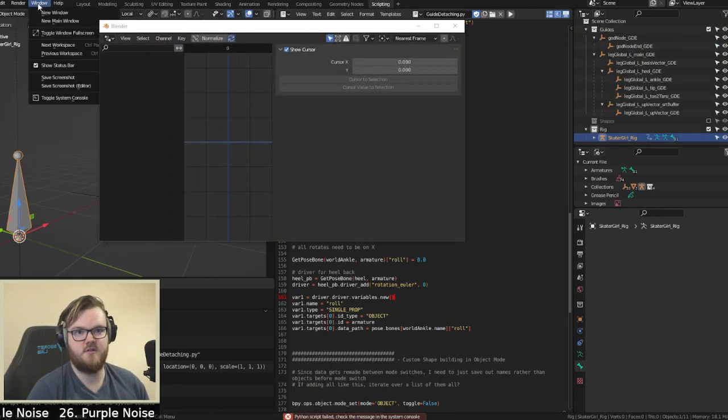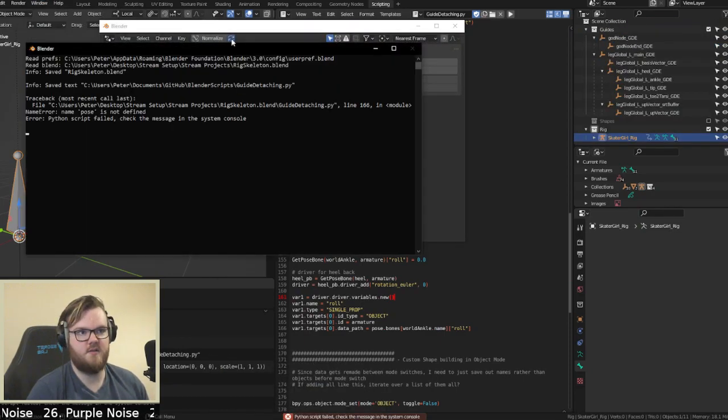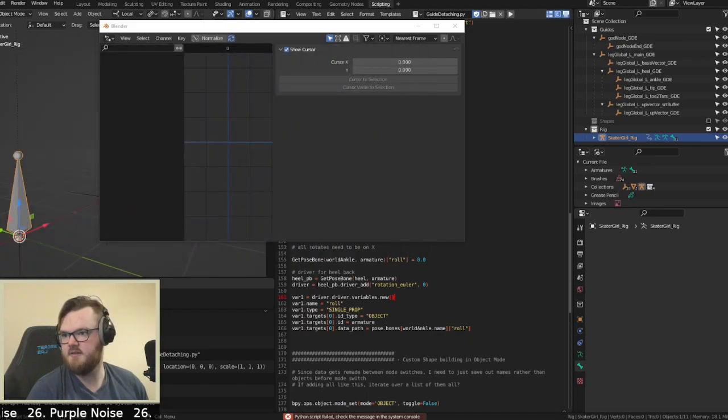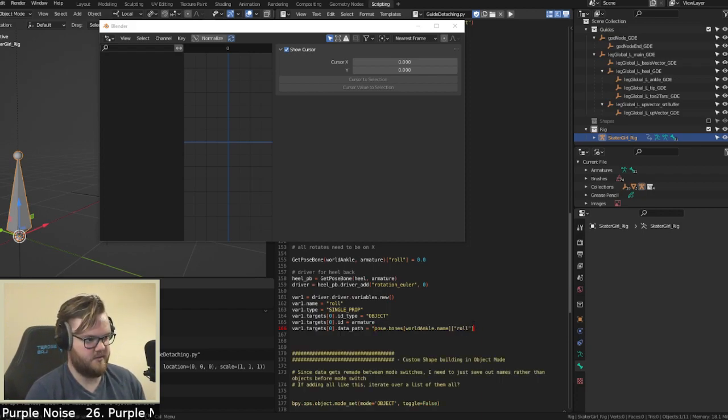What is wrong? Pose is not defined. Pose is not defined. Oh, do I need to just put this all in brackets?